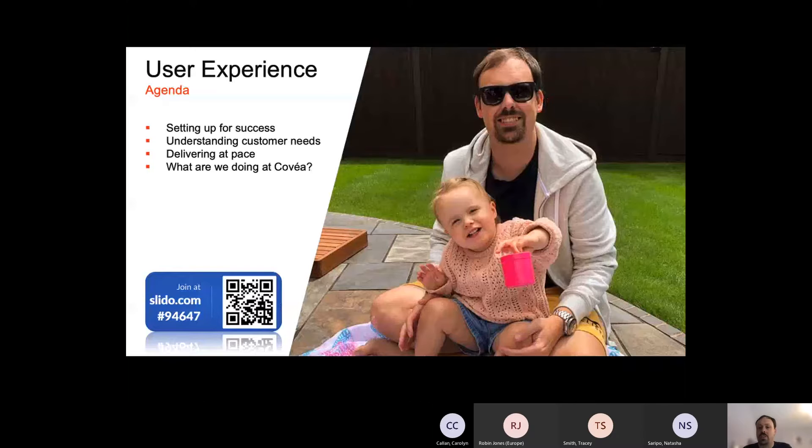I'm Matt Hodkinson. I like to create real connections with people, so rather than just giving you a headshot I've gone with a picture of me and my daughter, so you can get a bit of a feel of who I am and what I spend most of my time doing outside of work. I head up UX at Conveyor, and we cover the broad spectrum of UX — research, design, and content as well.